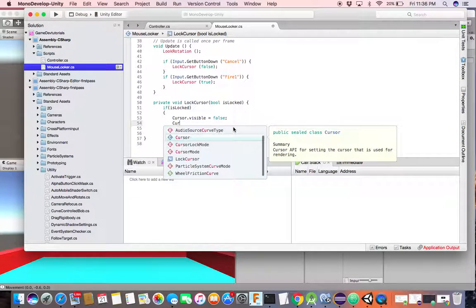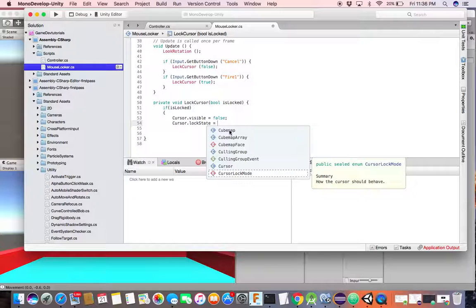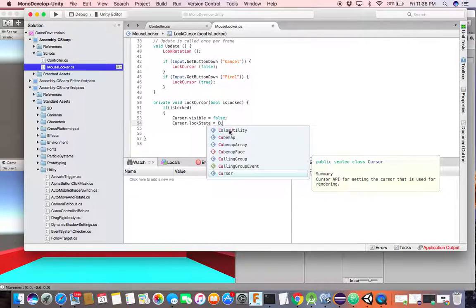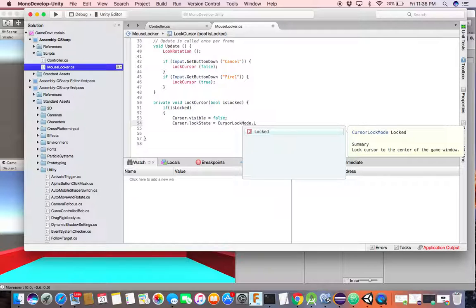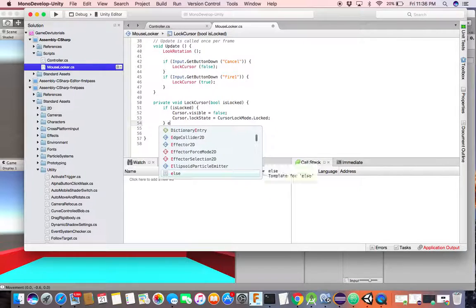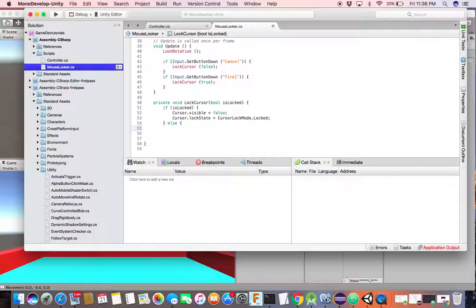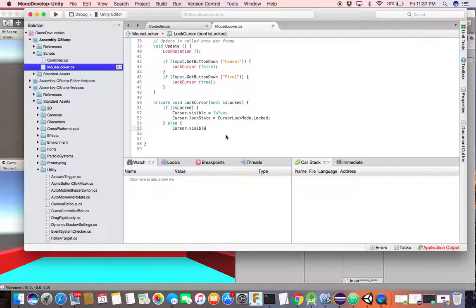And we also want to say cursor dot lock state equals cursor lock mode. Else, cursor dot visible equals true.